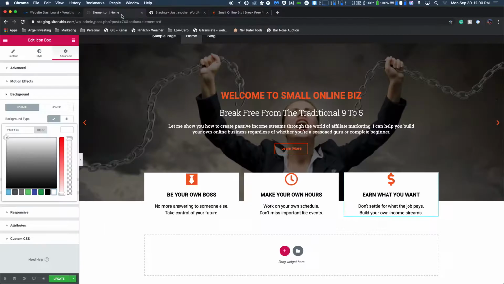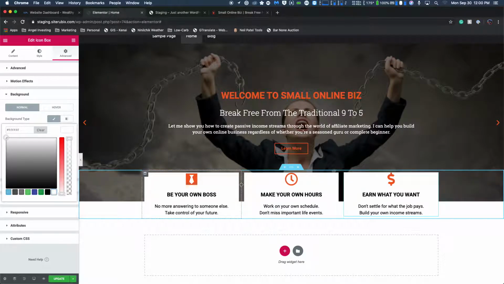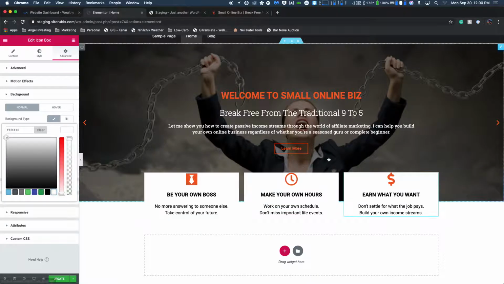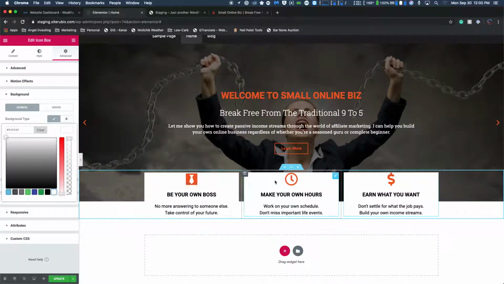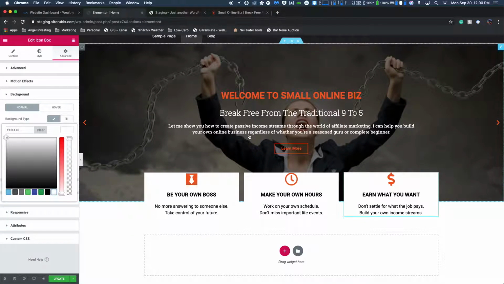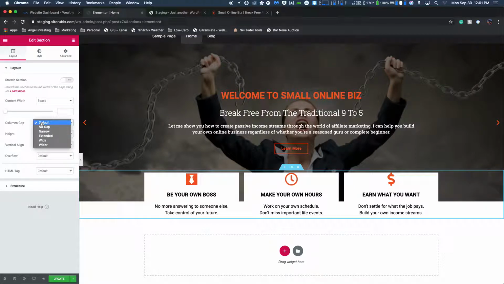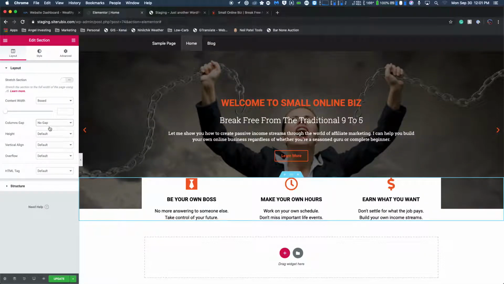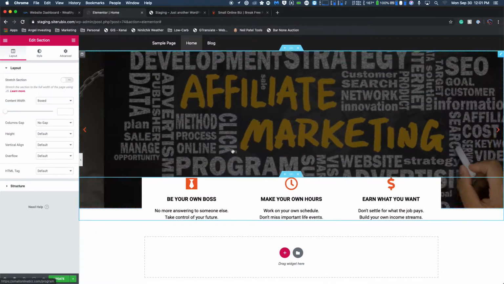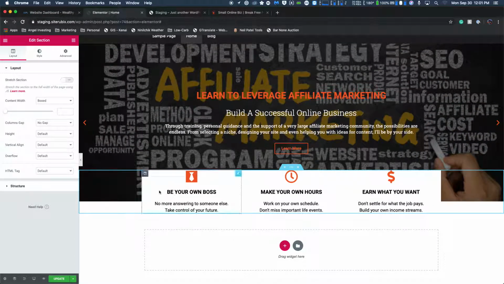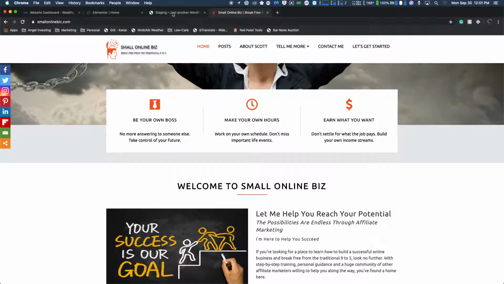It's not perfect. I've got these spacers here which make it look kind of funny seeing in between. So there's two different things I can do here. I don't want to make this whole background white because then it blocks the whole thing, right? I want to make just these parts here. So what I can do is go back to the settings here and say no column gap. And now these three are here. Boom, boom, boom. Now it's a little closer. Let me click off of this real quick. Click on this. Why can't I? Oh, okay. So now it looks closer.